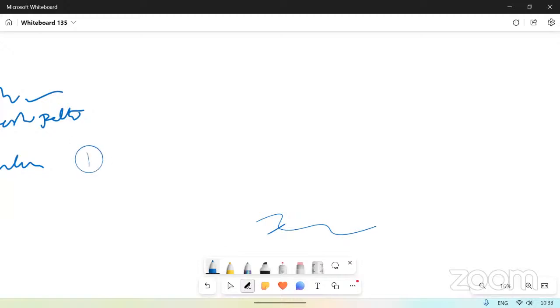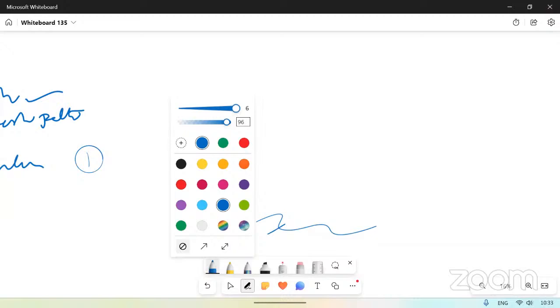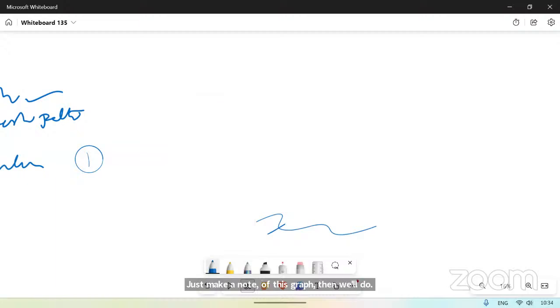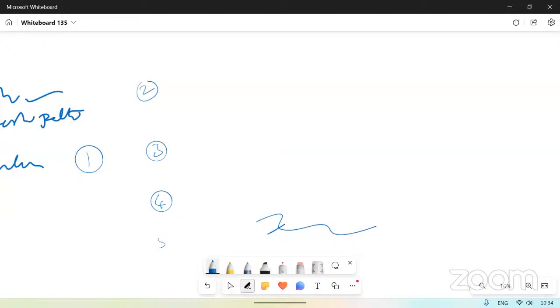Just make a note of this graph, then we'll do. Just let me draw one graph.